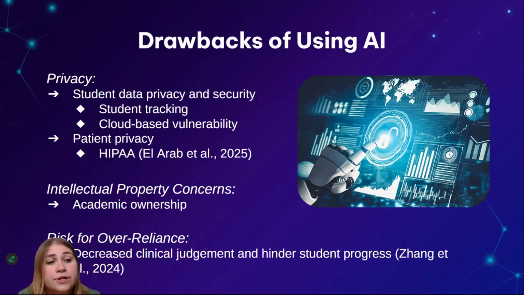Another common concern is intellectual property. Because AI technology like ChatGPT might store your information, searches, or items you upload, it might be repurposed and pop up in somebody else's searches. So that can raise concerns of who owns the intellectual property once it is entered into any AI database.